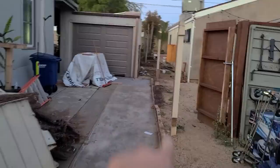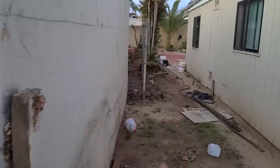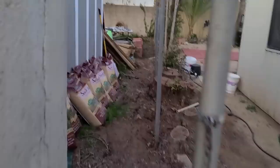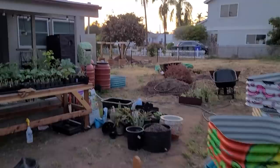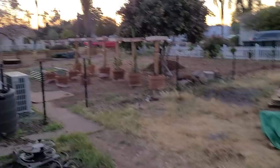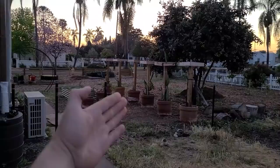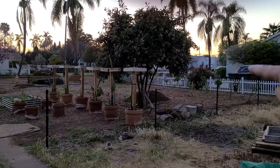This entire side is now open, and what's interesting is I can actually reclaim this part right here connecting to that chain link. Going over here you can see it's going to come in slightly. We've got to remove all these chain link posts to get all the way back there. We're going to leave that cinder block fence. The chain link is gone over here; posts also have to come out. But there are going to be two gates — one five-foot gate right there and another five-foot gate right there that will swing open this way. Right now you can actually see into my yard from the neighbor's house. Not ideal. So we're going to have that six-foot fence, which is going to look absolutely amazing.